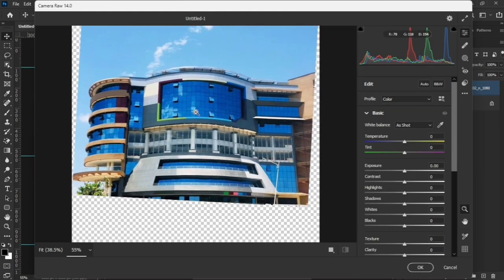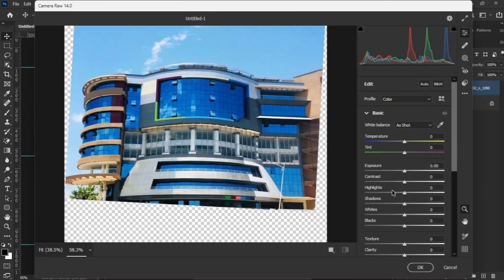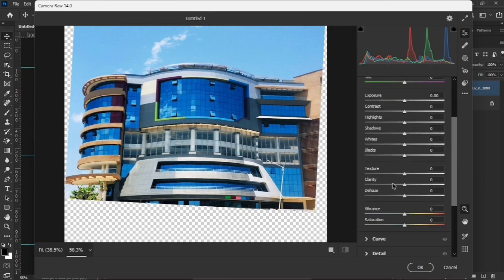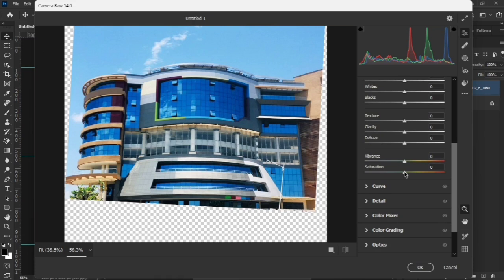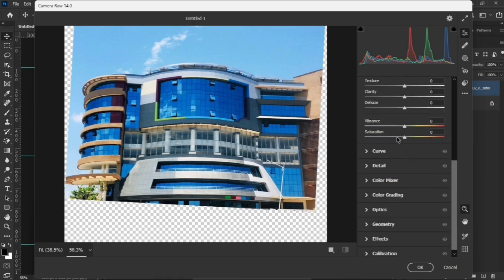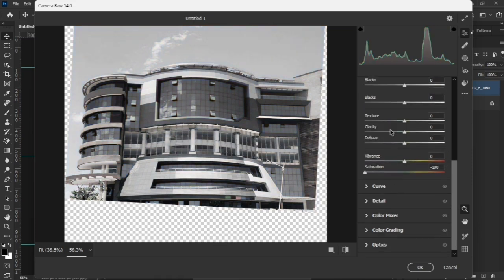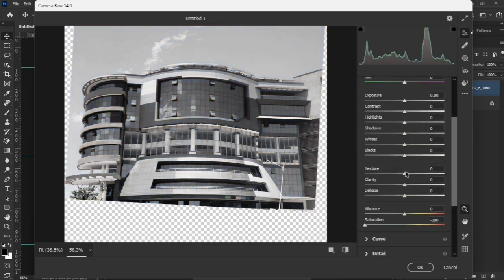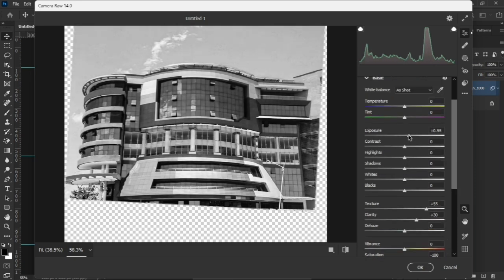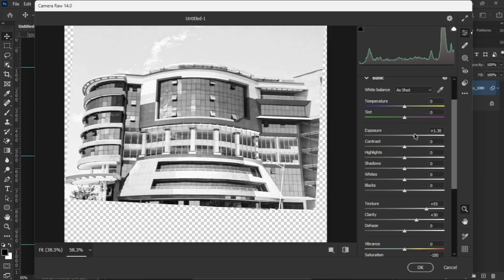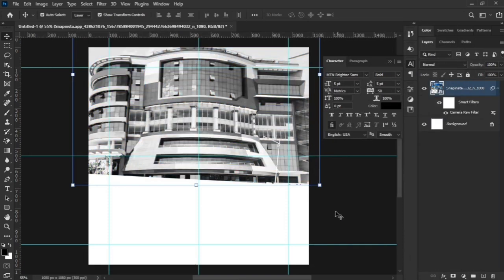After it has opened, we will scroll down to saturation, and then we will reduce the saturation to -100, and then we will increase the texture a bit, the clarity we will increase it a bit, and then the exposure we will increase it to about 1.2. Once we are done, we will click on the OK button.